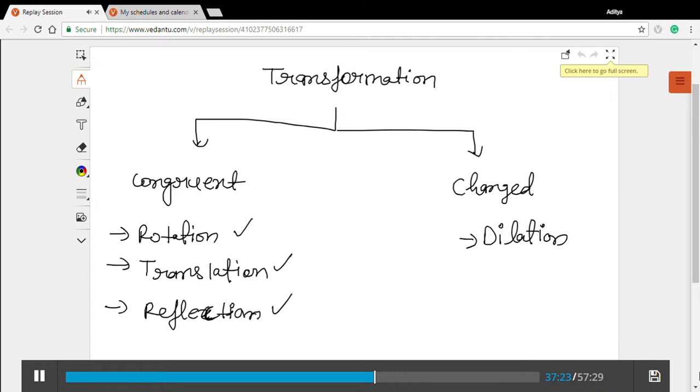It looks like the figures are congruent, right? Only their position and orientation got changed. So in the third and fourth question there is no dilation. It's just either rotation, reflection, or translation. But in the fifth question, you see the diagram D and the diagram A, their sizes are different, right? So it must have been dilation. So that's the difference. That's how you can analyze that.